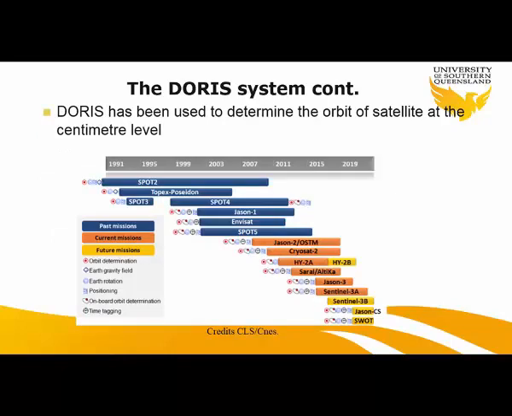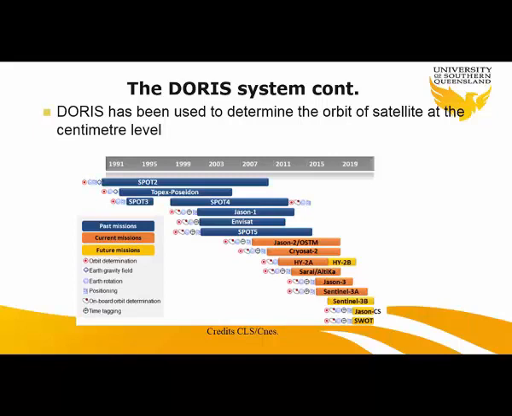So you might ask, why do we need to use DORIS? DORIS can be used to determine the orbit of the satellite, which can further be used for getting the exact or precise position of the satellite, which is what we need. For example, for GNSS, we need to know the exact position of the satellite to be used for positioning on the Earth. So it's very important to get the precise position of the satellite. The orbit produced from the DORIS system has centimeter-level accuracy, which is ideal for any satellite mission. If you're talking about GNSS, for example, it is even more than enough.